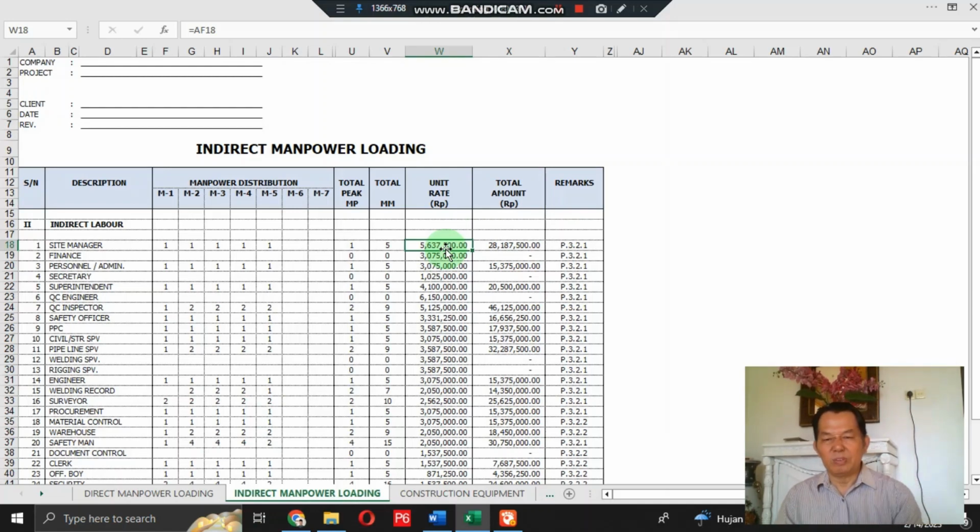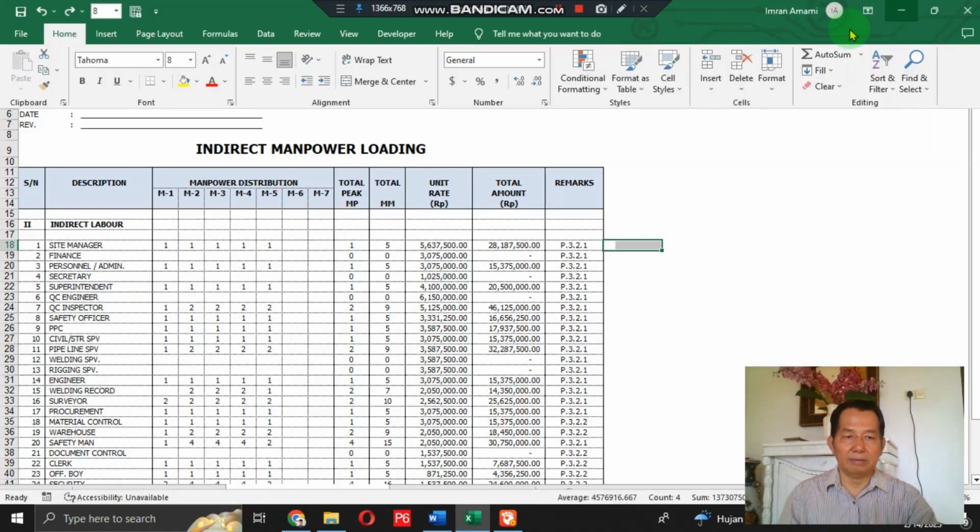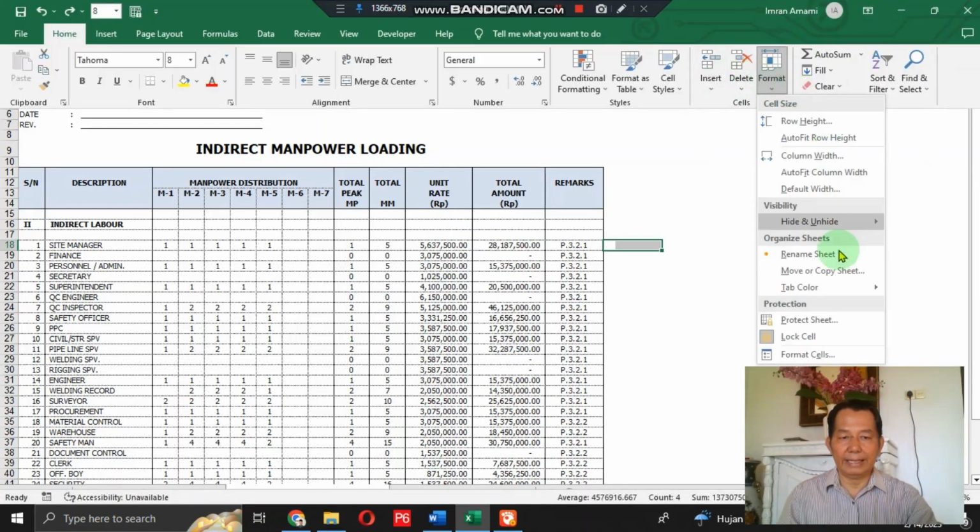To see the basis of this unit rate of indirect manpower calculation, you could unhide these columns by clicking format here, and then click hide and unhide, and then click unhide column.